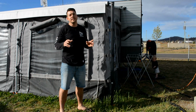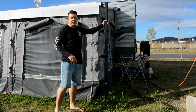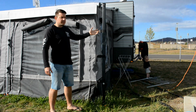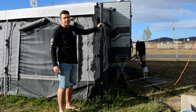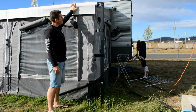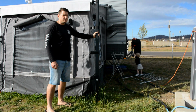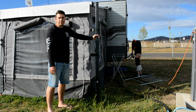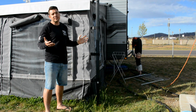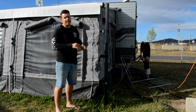Alright, so we're now on the passenger side of the vehicle, and we just want to talk about our awning here. This is an Aussie Traveller Sunburst awning. It's actually really good. We've had no complaints. It's really sturdy. We've got the vinyl cover. It rolls out easily. We've got it set up with our Annex at the moment, and it's doing a really good job. As you can see, just a couple of pins in the bottom. We haven't got the guy ropes out or anything, and we've been having about 70km/h winds in the last few days, so it's holding up really well, and we're extremely happy.